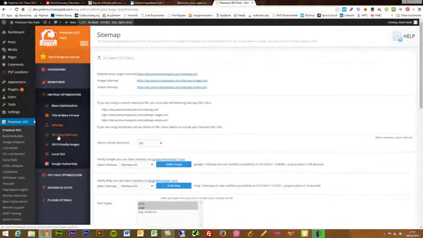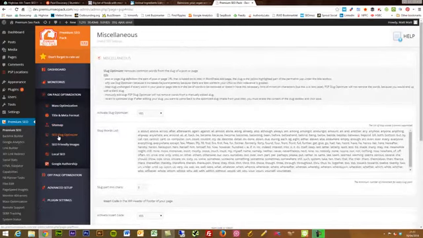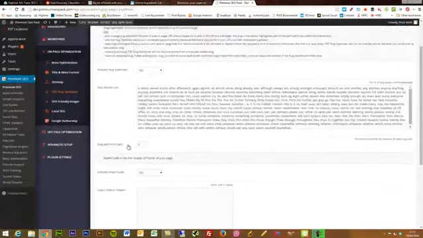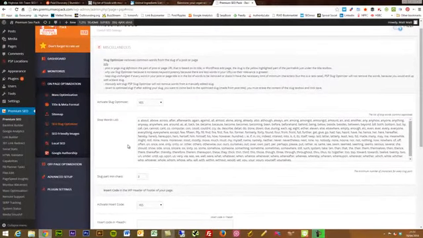The SEO slug optimizer, so this will quickly remove any stop words or any specific words that you don't want to have in your URL, and you want it to be nice and keyword rich, which is great. A great quick feature that you can implement.